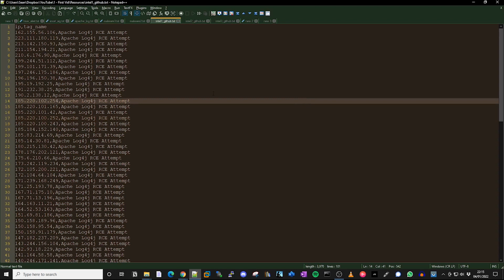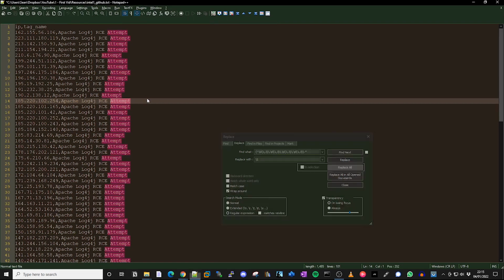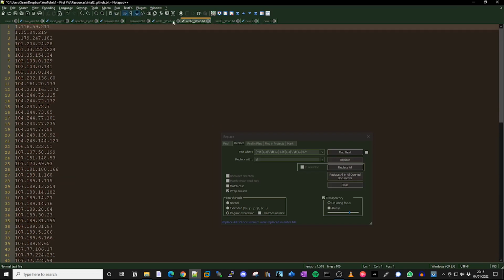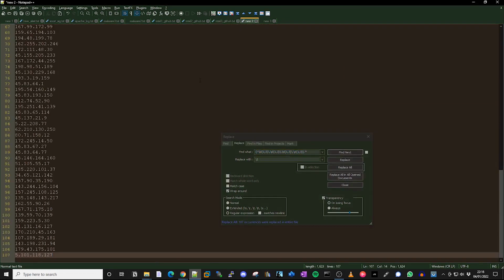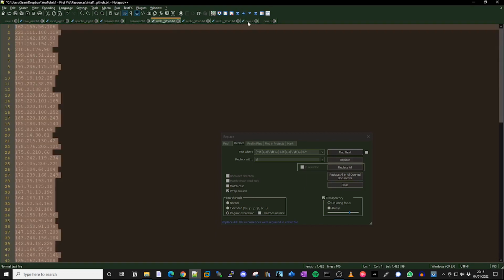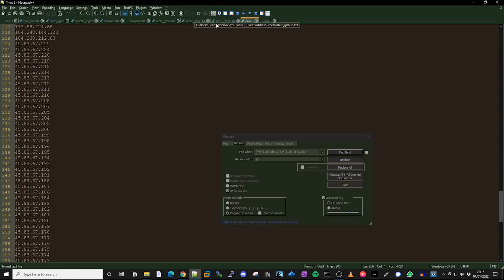Let's first look at normalizing the data across the different data sets by extracting what we want out in a common format. I'm going to run through this section a little bit quicker than previous ones because there isn't much new functionality I'm introducing. I'm basically just using the same techniques in different ways. With that said, each of the CSVs have IPs at the beginning of each line. We already know how to extract IPs like this, so I'll do that and paste all the IPs into a new file. I can look at previous searches I've done to save myself from typing it all out again. I'll fast forward through the finding and replacing because you know how to do this already.